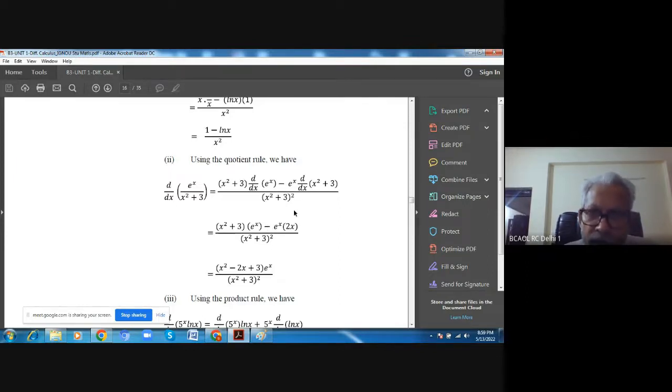But here you see, e to the power x is the same. Here d by dx of x square plus 3. So 2x is coming. How? Because n into x to the power n minus 1, means 2 into x to the power 2 minus 1. So 2x. So in this case it is 2x. Constant part, nothing to do. As I told you, nothing to do. So same thing, constant is not to be written in this part, no derivation.